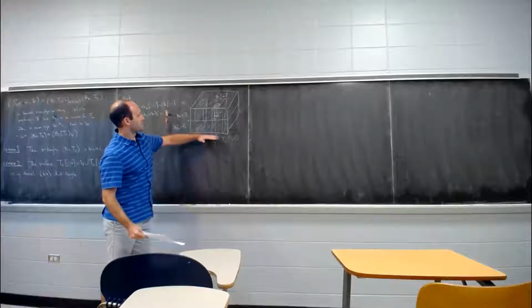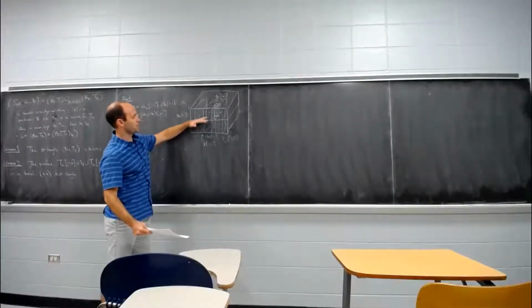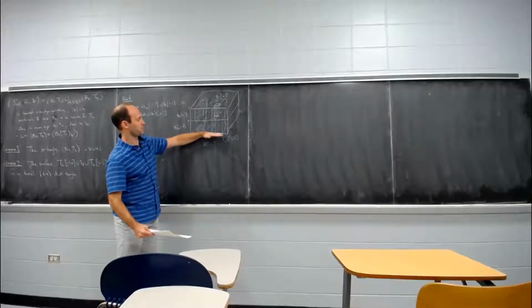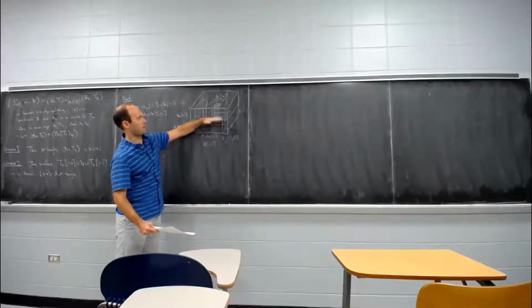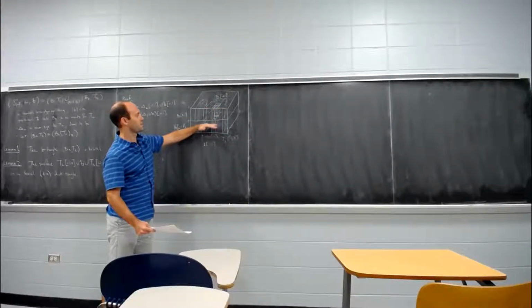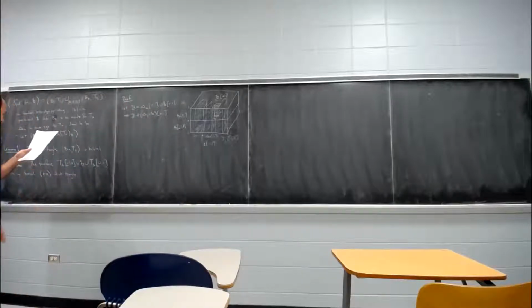Well, B has these pieces that are hanging out from the bottom, but this is just a collar of the bottom boundary of B, so we could just deformation retract this bottom half up into the top half. There's no extra topology being gained in the second half, so everything is happening right here.